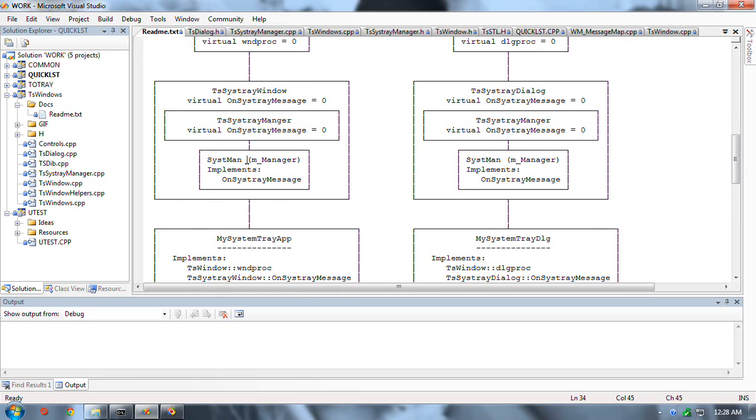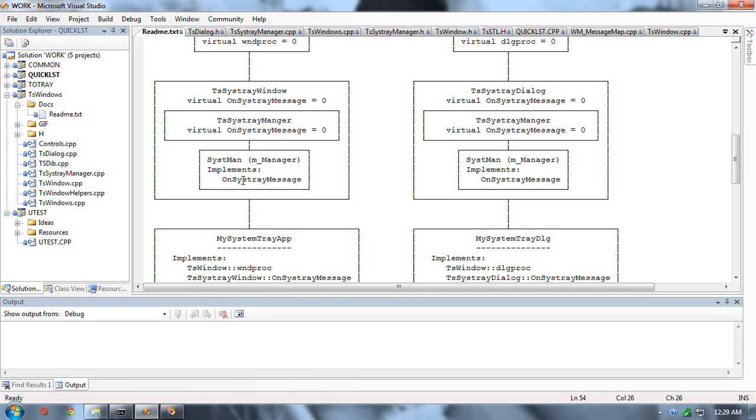So systman, given the name of it, the variable that is a system object inside of here is called mManager, and it implements on sys_tray_message.